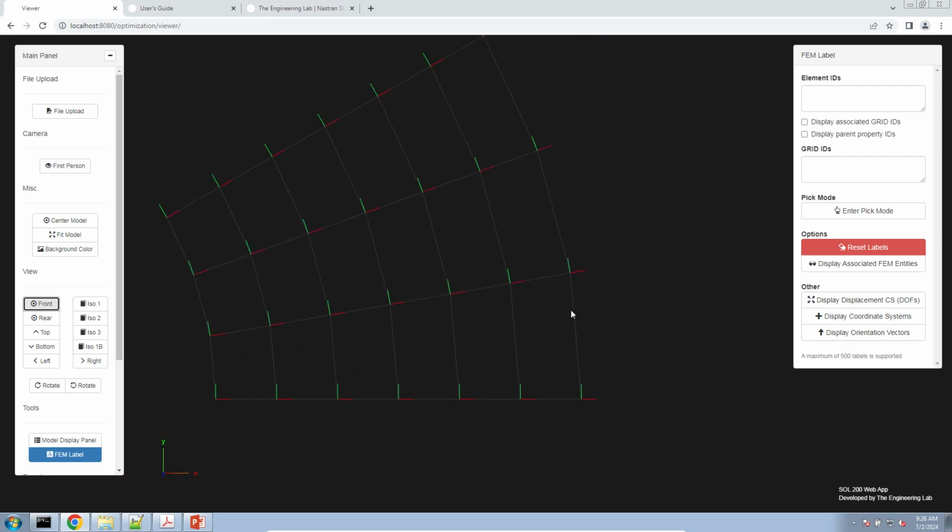Now let's look at the second degree of freedom. So you can imagine that here, if you draw a line here, and then you swing it around this way, so imagine we're going counterclockwise, this direction is going to determine the second degree of freedom when you're dealing with cylindrical coordinate systems for the displacement coordinate system. So here, the green axis, you can imagine that it's a tangential degree of freedom.